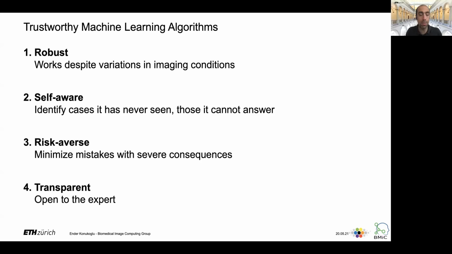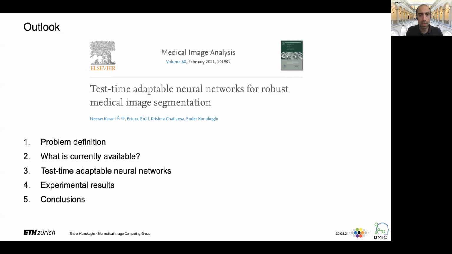And the last part is transparency. Everyone talks about this, interpretability and so on. And it's really a difficult topic because the definition of what it means to be transparent or interpretable is the missing part. So today, I can talk about all of these for hours, but I will focus on one specific part, robustness, because that seems to be one of the easiest questions that we can answer, despite being difficult.